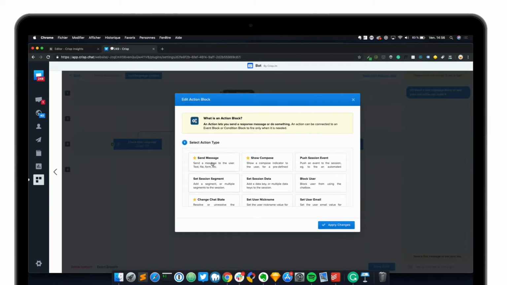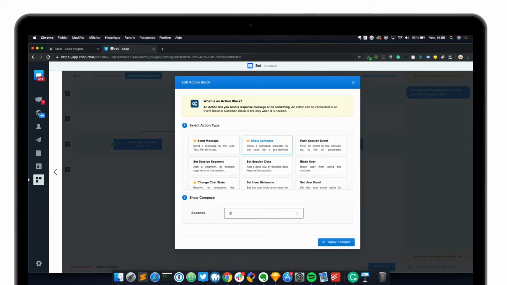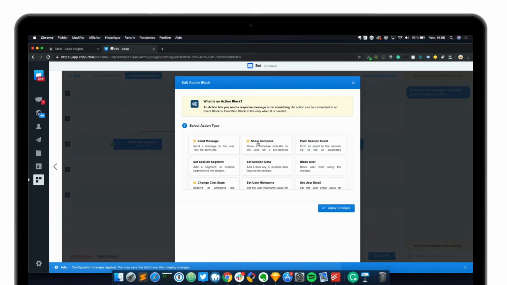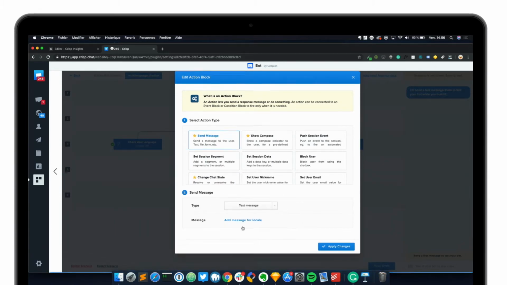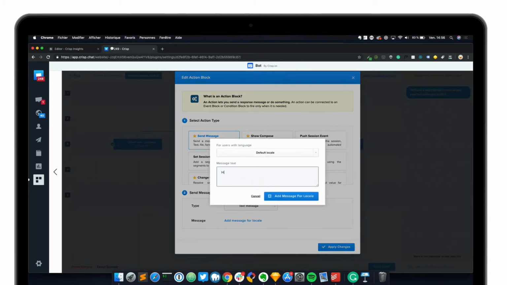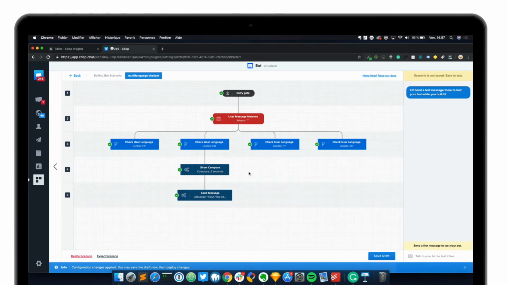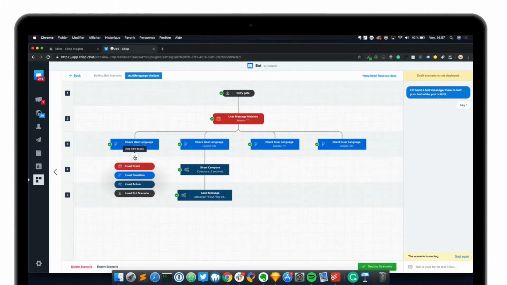So insert an action, as always, a show compose, 2 seconds. Then an action, a send message, text message, which will be so we're going to try with the French one.